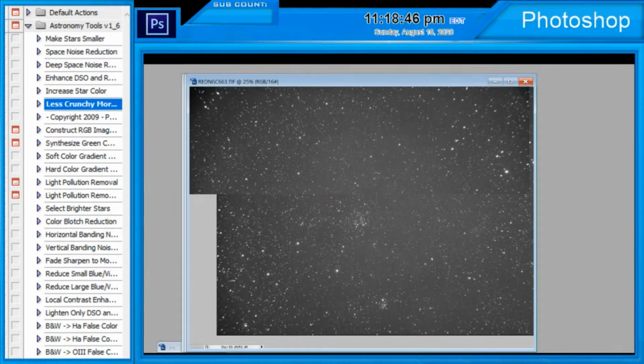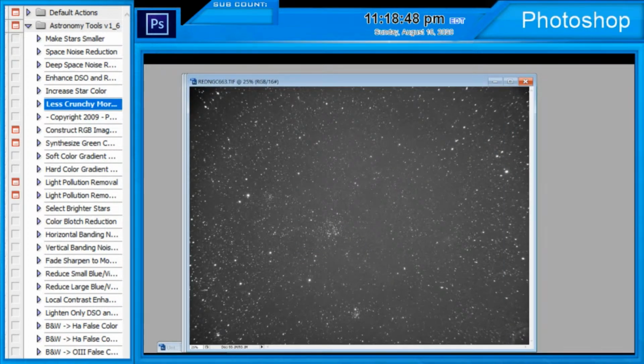Alright, so now we'll minimize these all. And yes, I know, there's still dust motes because I didn't take any calibration frames. And of course, naturally, the field flattener is still off. As you can tell, the outside is warped. Still working on that. I just don't have time. That's the problem. We gotta take images.